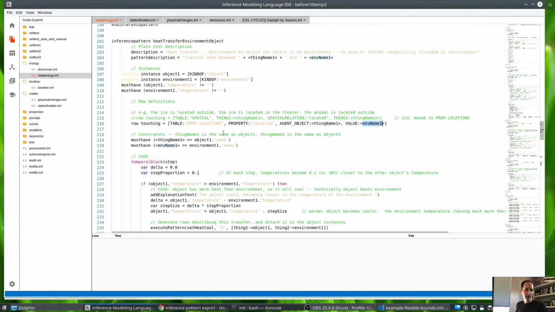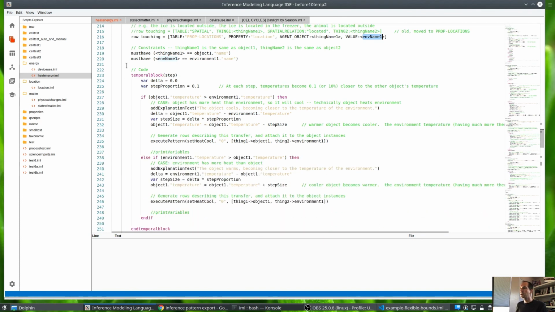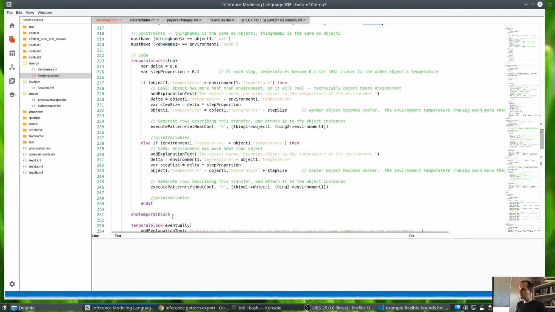And if that happens, then it implements a change. Or it can implement a change, I should say, if it's executed. And that change is essentially, it checks the temperature of both the object and the environment, and it either transfers heat from the object to the environment or from the environment to the object, depending on which one is warmer, so that they equalize in temperature.